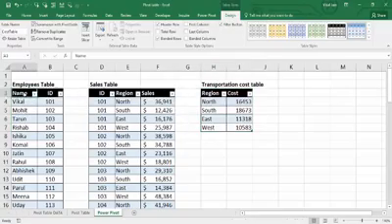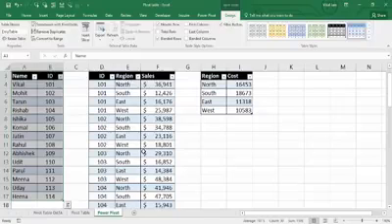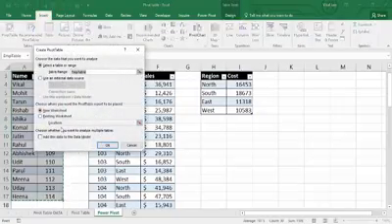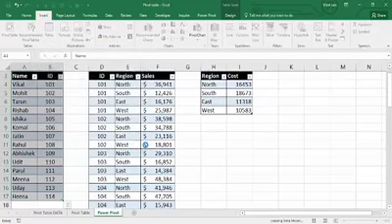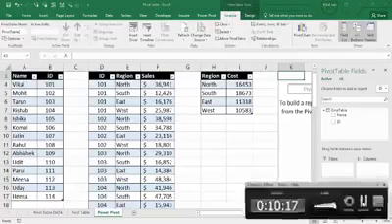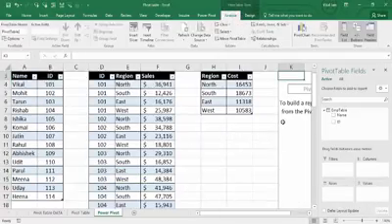So let's create Power Pivot now. First we have to add this data into the data model. Just select your data, press Alt and V. Existing worksheet, location is here. Click add this data to the data model, click add, then OK. See, my data model is loading. So my data has been added into my data model.